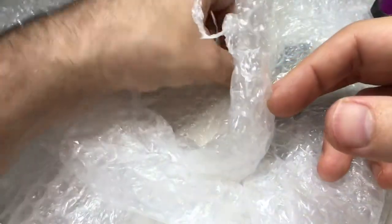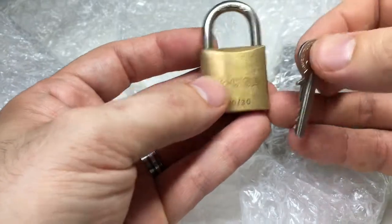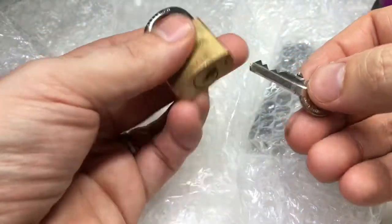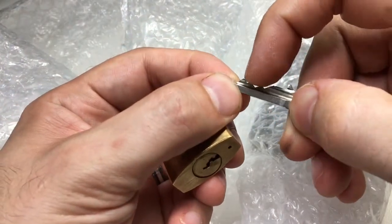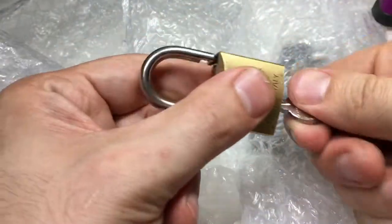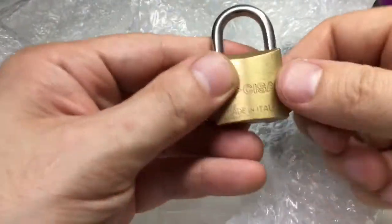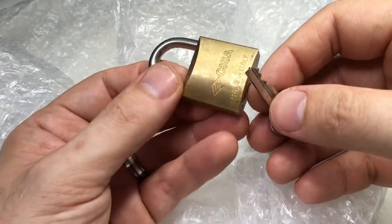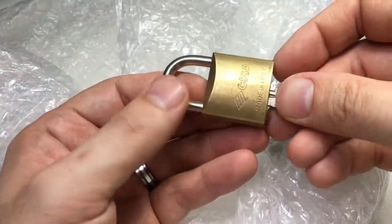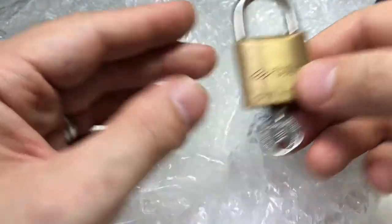I'm assuming, oh, that's key here as well, assuming that this Cisa 22030, which by the way is super cute. Let's have a look at that. Looks like 1, 2, 3, 4 pins. Works beautifully. Cisa, Italian brand. In fact, it says made in Italy just there. Really lovely locks to pick. Usually lots of feedback, so I might have a go at picking that in a minute. I assume this is the keeper, so thank you, Pickbeard, for that. That's awesome. I really love Italian locks.